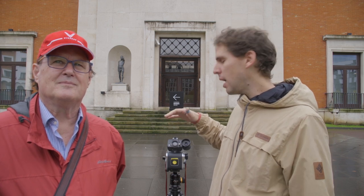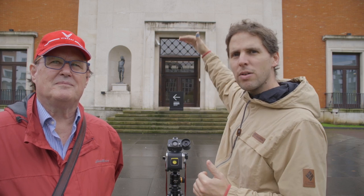So we are here in front of the museum facade, and we've got Stuart's 503CX Hasselblad with a 40 mil. The thing that happens when you're shooting wide angle but you don't have any perspective control is that it's very hard to get the right height. You would probably need a tripod that's maybe 5-6 meters tall to get the center of the building.